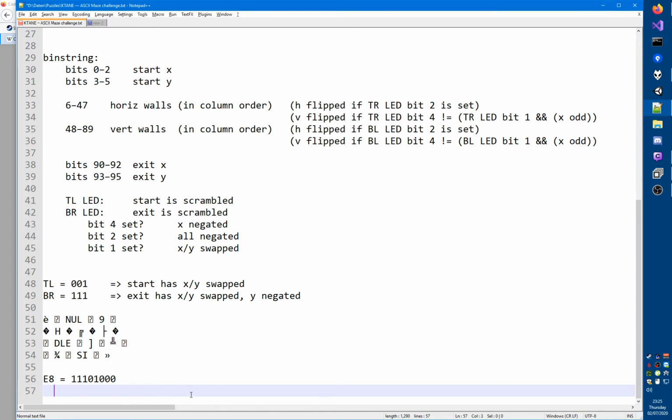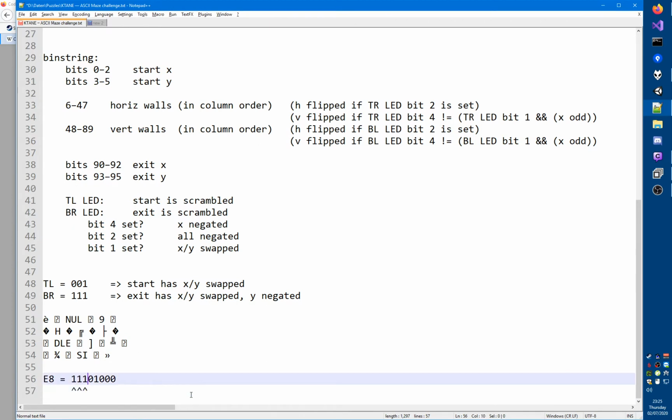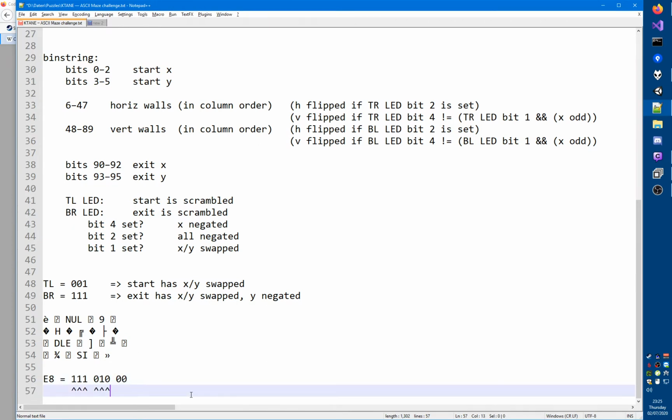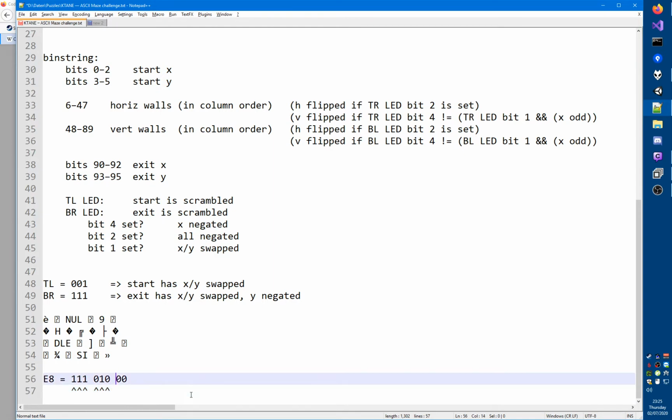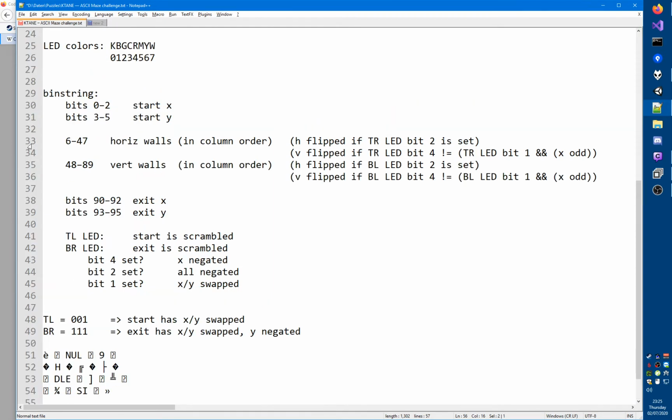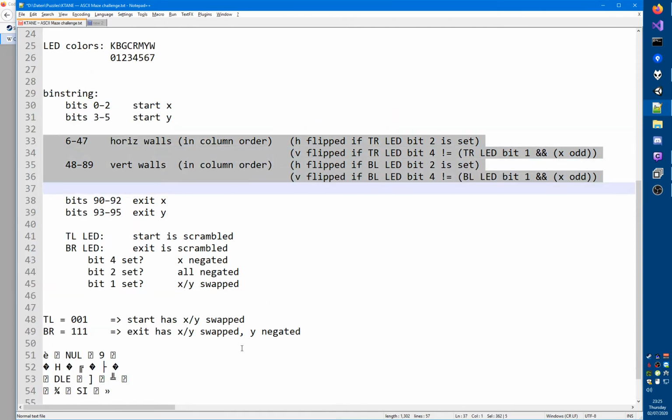And then out of these, that and that will be part of the starting position, and this here will be the beginning of the walls thing.